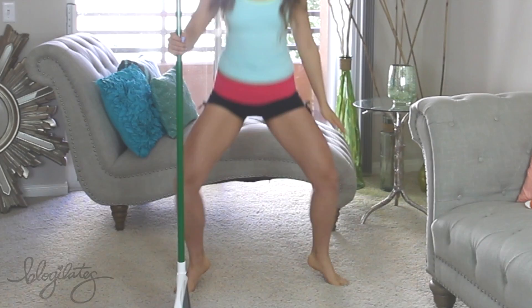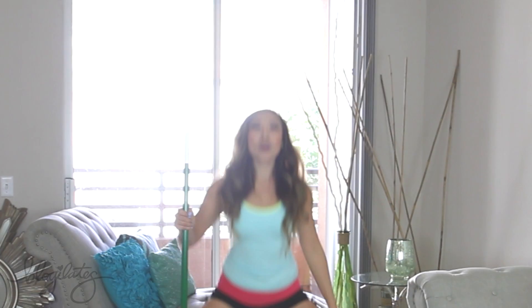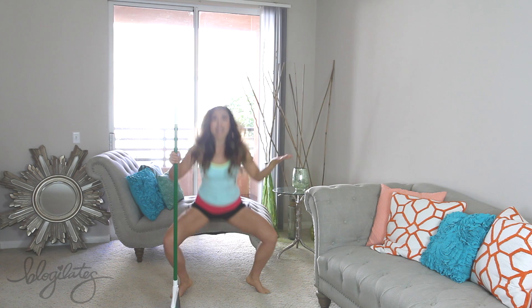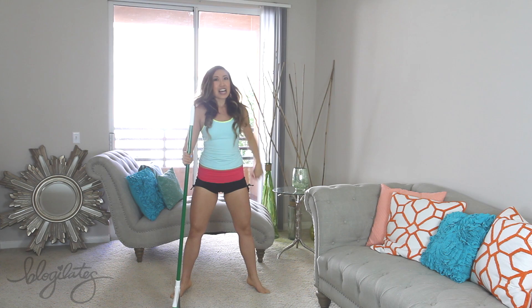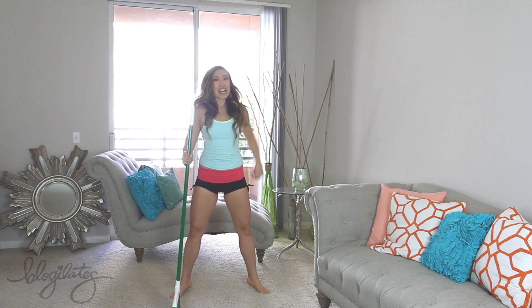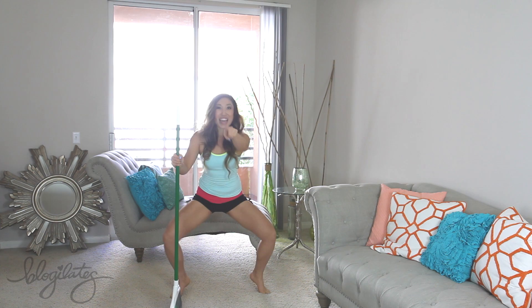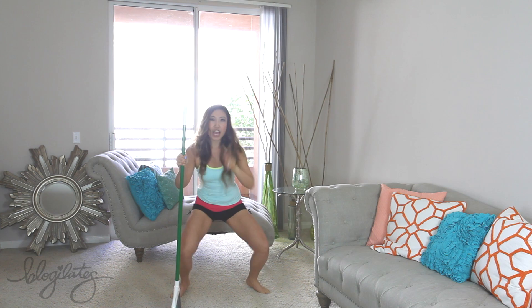With me, here we go. Down and lift, lower and up. Inhale down, exhale up. And lift. Squeeze your butt, squeeze your glutes if you want them to look good. You want to feel good, you want to go up those stairs and be like, whatever — this doesn't hurt because I've been doing squats with Cassie. Four, and three. Down and up, good. Now hold. Open the knees up, open, open — very tiny movement here. But you want to work those inner thighs? Press them back. Eight, seven, six, five, four, three, two, one. Bring it up.